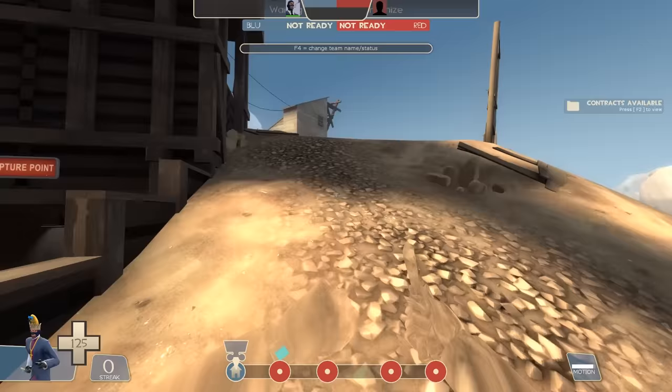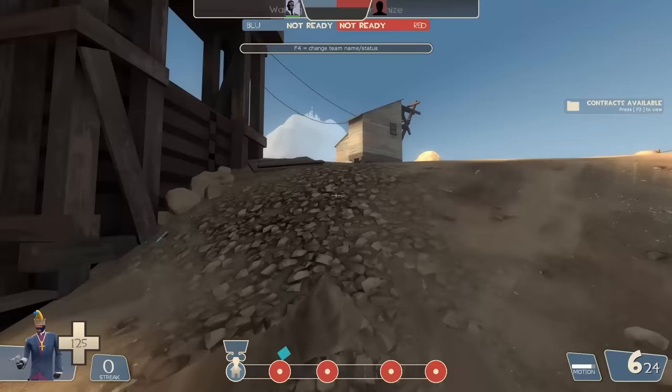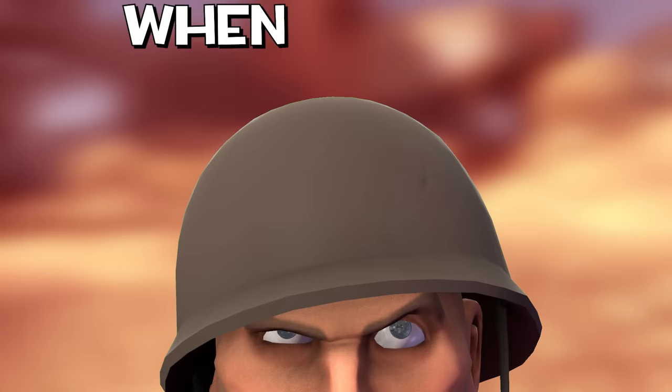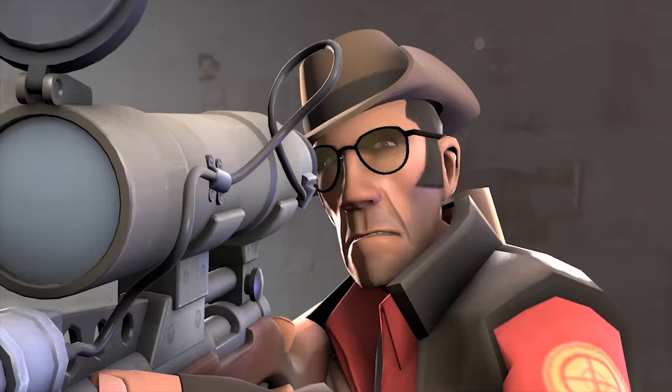Typically, you want to take corners wide to avoid bumping into players that might be passing through, which is easy to do in open areas. You'll want to give the enemy as little information to work with to know when and where you're coming from, since it's a lot harder to stop a threat you don't even know is coming. But it's not impossible.